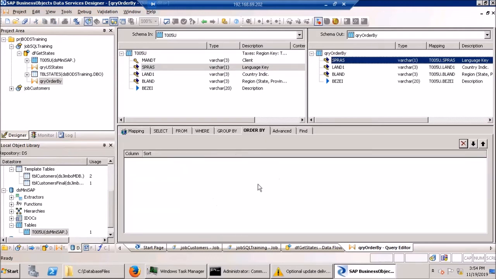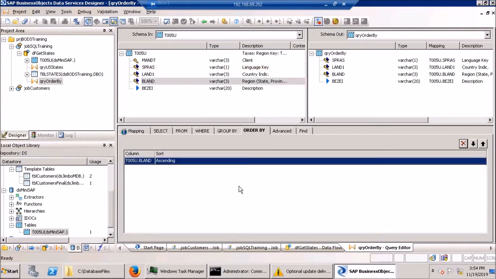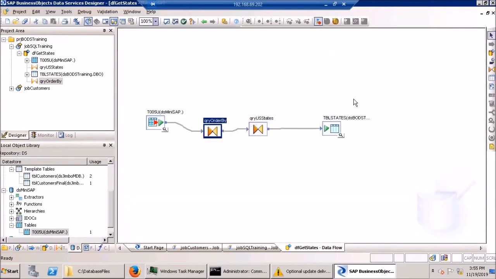And we will order by. Now, if you've been a SQL developer for a long time, you know exactly what this is. We're going to order by the short name of the state, the abbreviated state name. Great.